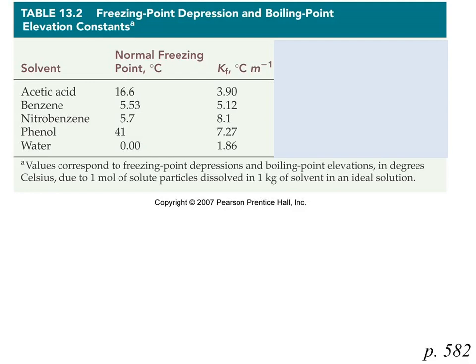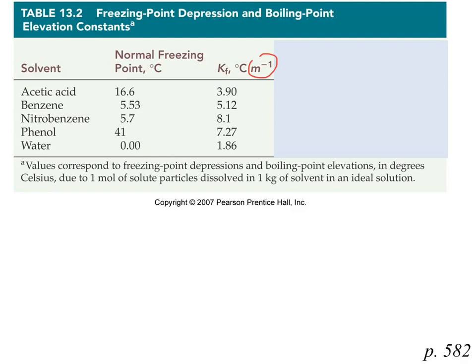I think one of your last homework questions to assign today to bring to your test basically says which one is most affected by throwing in 1 molal. So what it's saying is, for instance, if I were to have 1 molal of anything, salt. Let's make a 1 molal solution in acetic acid, where I'm just putting salt in there. Then can you see where it would freeze, instead of 16.6, it would freeze at 16.6 minus 3.90. Freezing point depression per 1 molal.